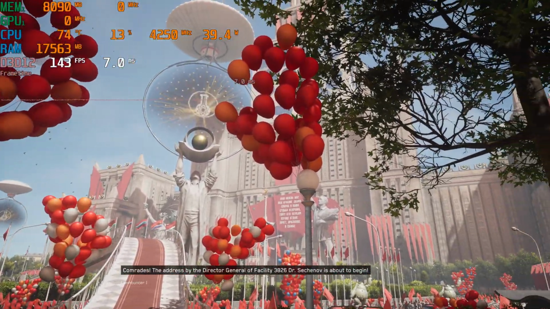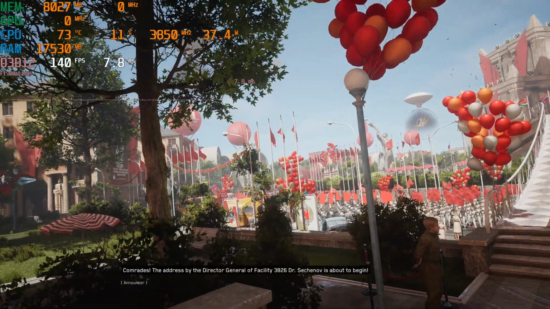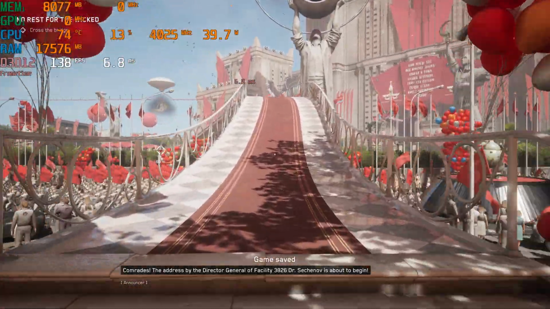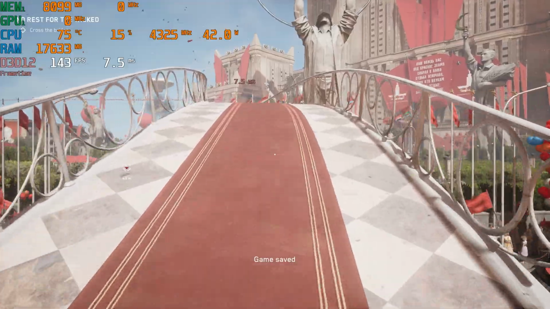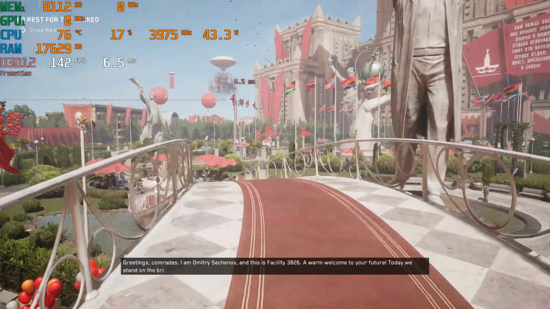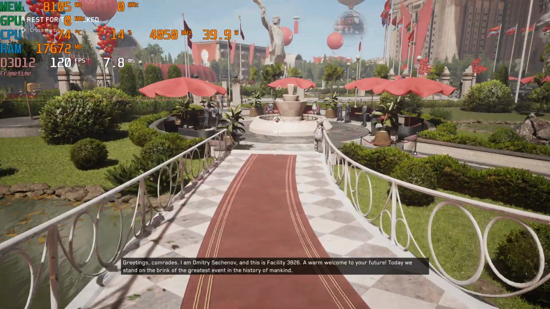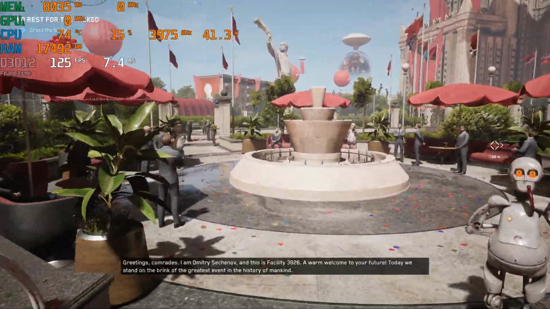Comrades, the address by the Director General of Facility 3826, Dr. Sechenov, is about to begin. Greetings, comrades. I am Dmitry Sechenov, and this is Facility 3826.